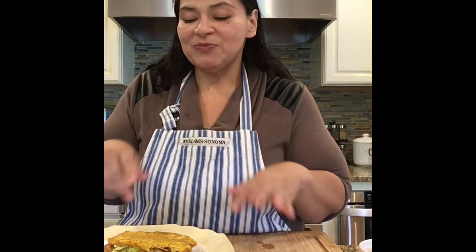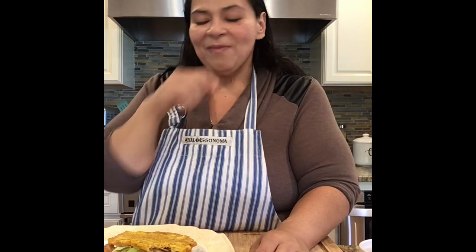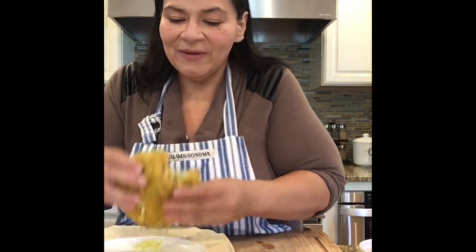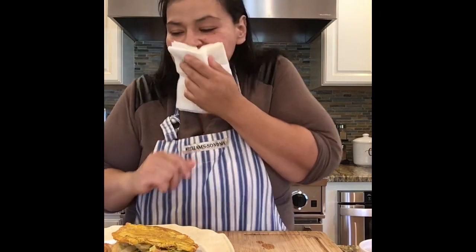Oh my God. I remember when I was in Puerto Rico, I ate a few of these, but with the pernil. Oh my gosh. I don't really eat meat that much anymore. So I would have made it with pernil or steak. Oh man, with steak and the cheese sauce. You can make so many different types of these with different proteins. You could even do a mushroom one if you're vegan. Oh, I'm gonna take one more bite. That's so good. I wish I could share right now.